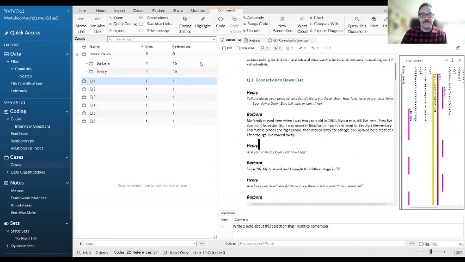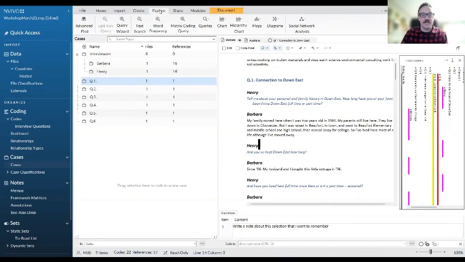and things of that nature. The other way that it can expedite some of your processes is by using the text search. So under the Explore tab, there are going to be a bunch of forms of analysis, and we're going to talk more about some of those when we switch to the sample project in about 5 minutes, where some of these analyses will be set up for us so we can better understand what they're going to look like.